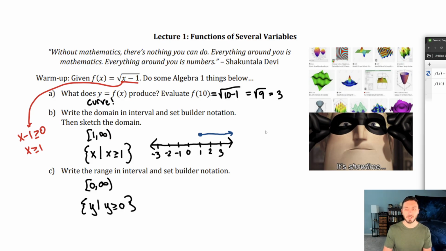But consider how that kind of loses its utility right away, because once we start doing inputs of more than just a single variable, how can we describe that in interval notation? We need set builder notation, so that way we can describe both x's inputs and y's inputs in terms of its domain for, say, functions of 2 variables, 2 inputs, and then shooting out a z value instead. So as of right now, we have in goes x and out shoots y. So for our set builder notation, we say all values of x are fine, such that x must be greater than or equal to 1. And that is exactly what this conveys. All 3 of these things convey the same thing.